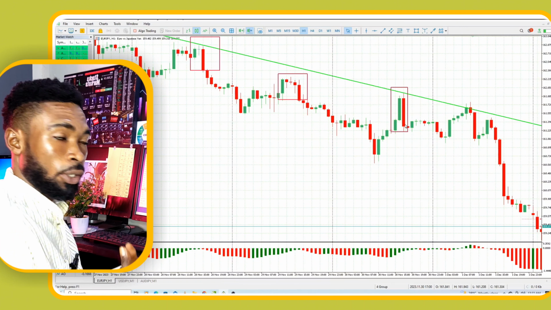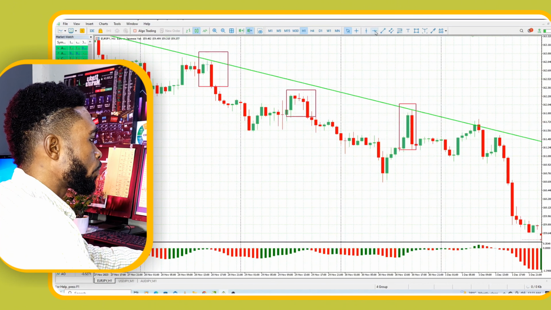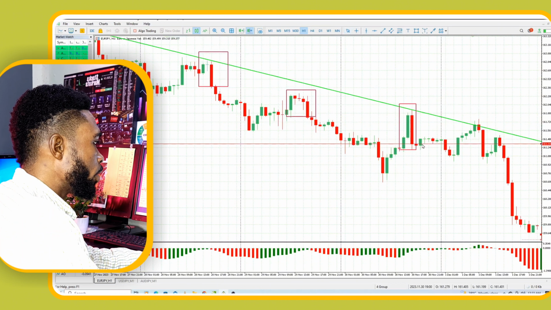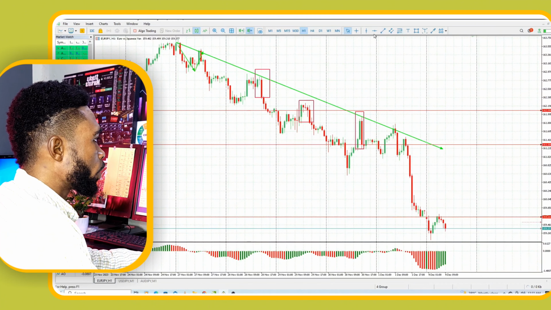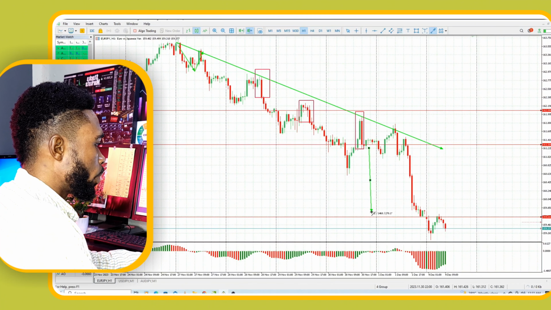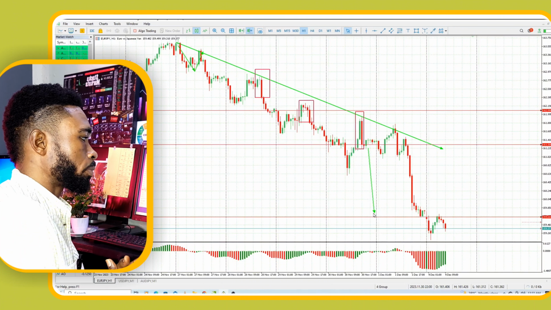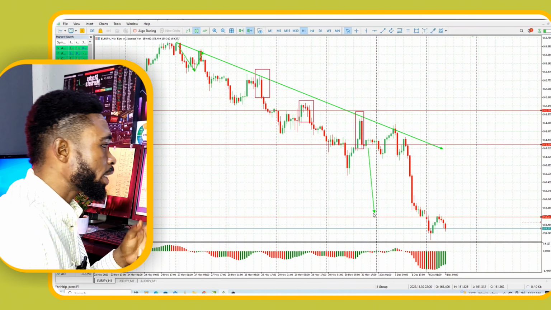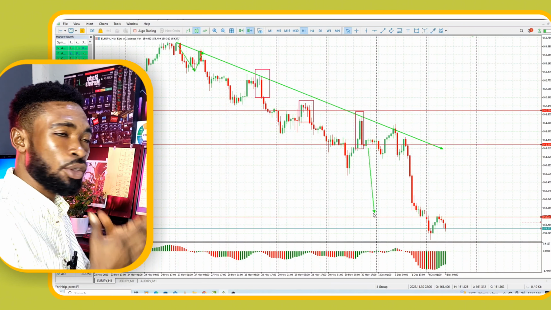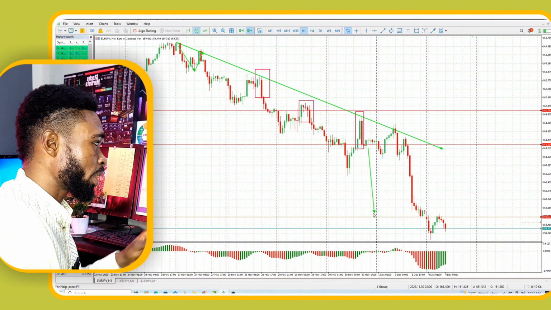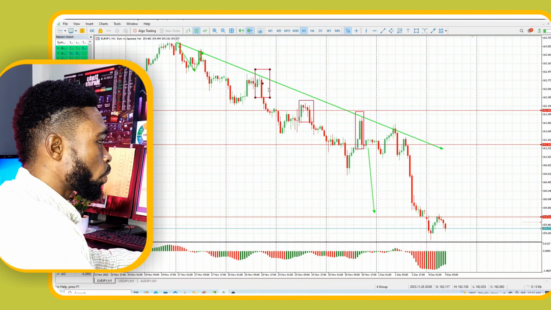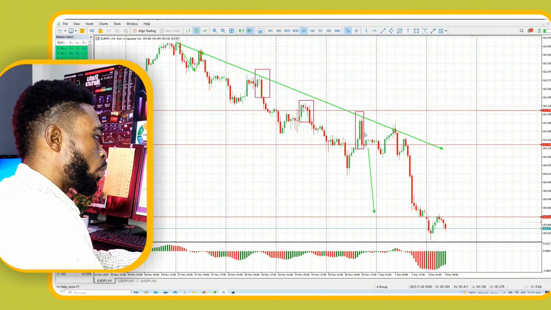So where are you supposed to sell? You are supposed to sell when the market closes, and then your stop loss behind the pattern, your take profit target of what? 1 to 2, and you're out of the market. So which means if you took the trade here, you ride the market all the way down here because of the 1 to 2 risk reward. Very simple. These patterns occur on the chart frequently. So if you know what you're looking for on the chart, then you won't suffer when you're trading, because trading becomes very simple if you know what you're doing. So now we found the evening star, right? The star patterns, and then we found the engulfing pattern.